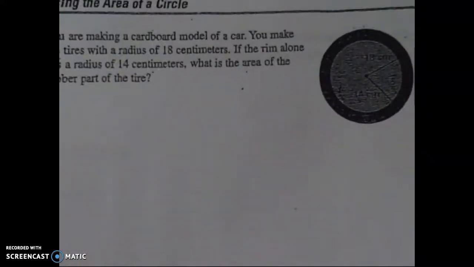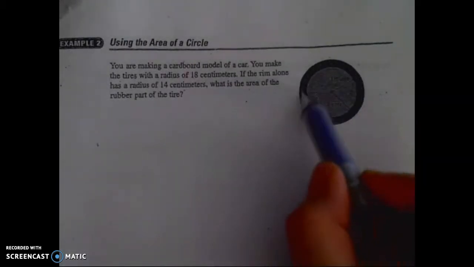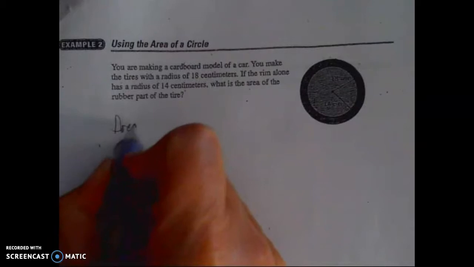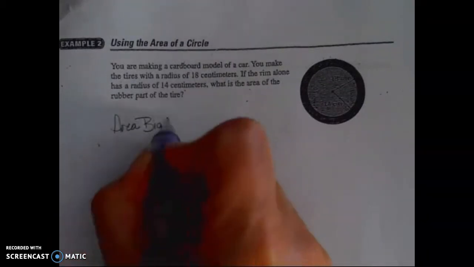This is an SAT type question. This is called the area of a shaded region. So what you have to do is, when you have a circle inside a circle, take a second and read this. Pause the video and read the word problem. Okay, so the only part we're trying to find is the area of this dark circle. So the way that you do this is you find the area of the outside circle, or the bigger circle, and you subtract out. It's like you want to pull out the area of the smaller circle.